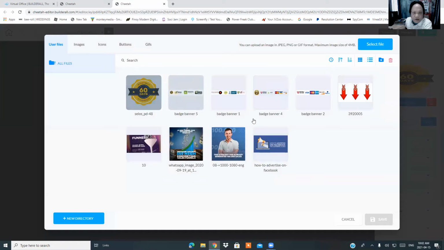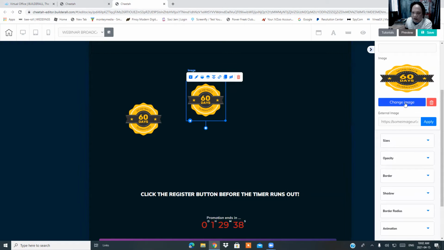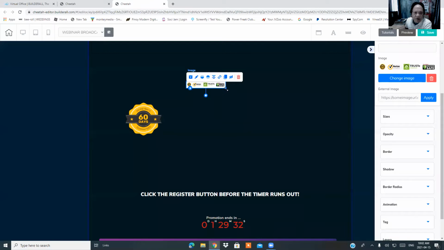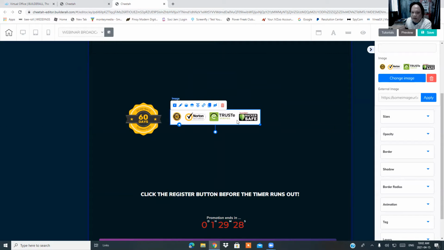Because the thing we need here is kind of like a badge for the fulfillment process. For some reason, again, this is not changing at all. Let me see what is wrong with that. I click save. There you go. Now it changed. So this is all the badge that we need.